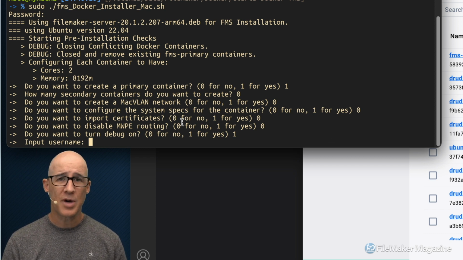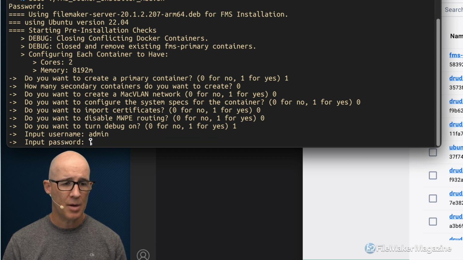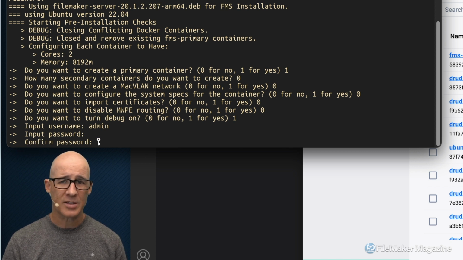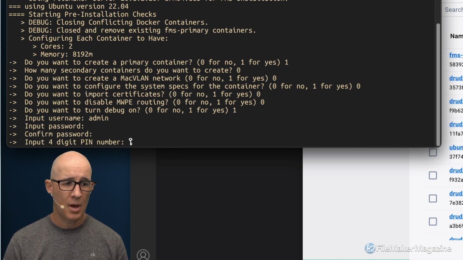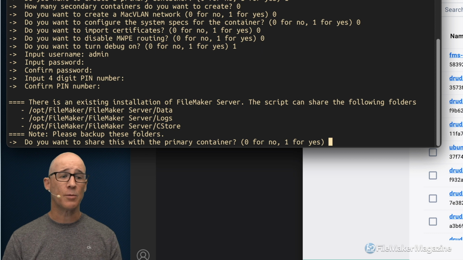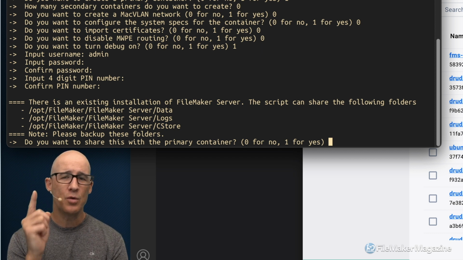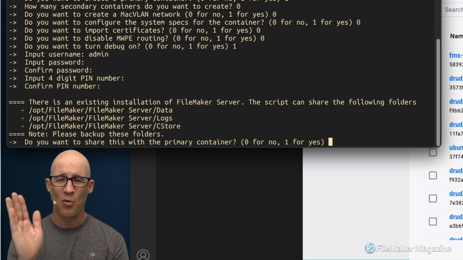So the username is just the username that you're going to use, hopefully. Now, I did have some issues with this, and I just put admin, and it asks to confirm, and it wants the PIN, and I put 0s, and there we go.